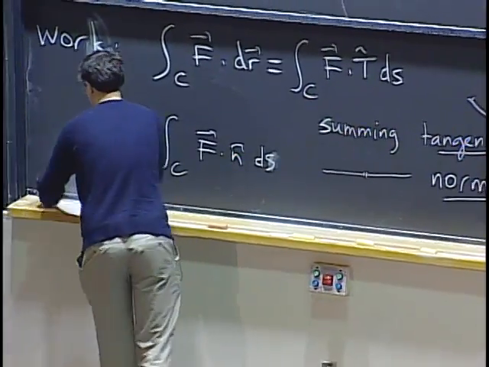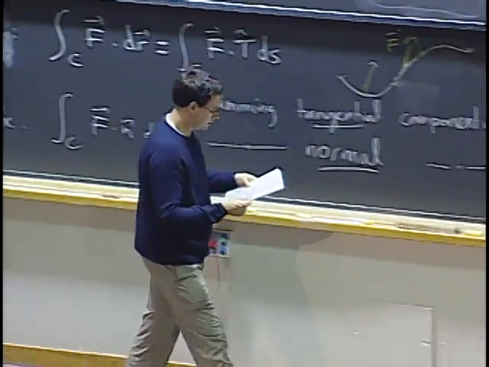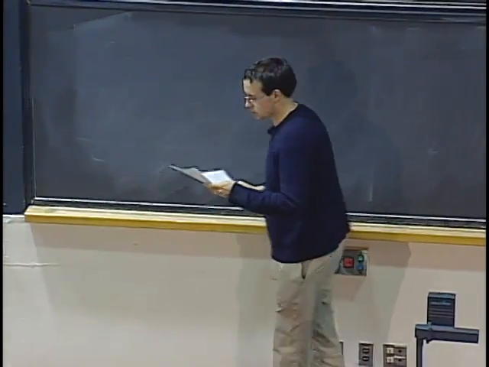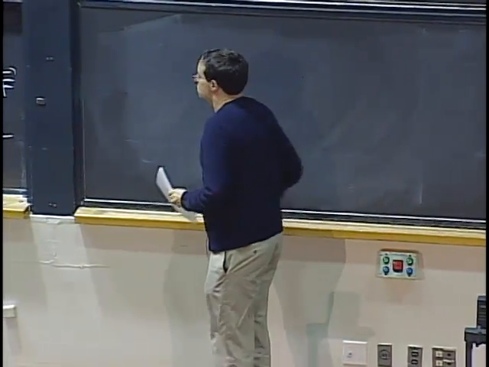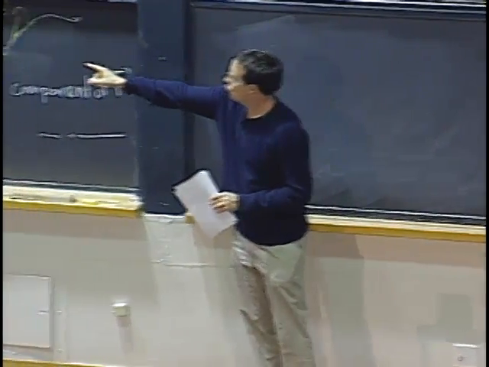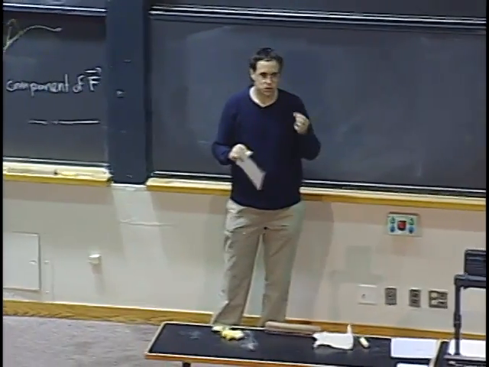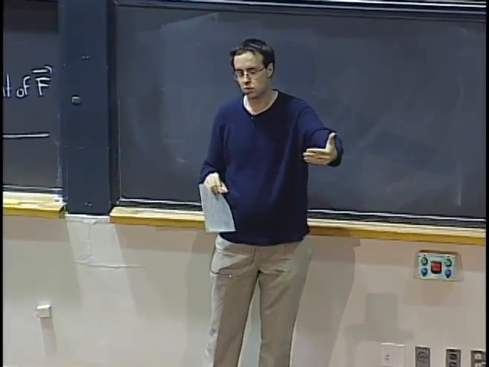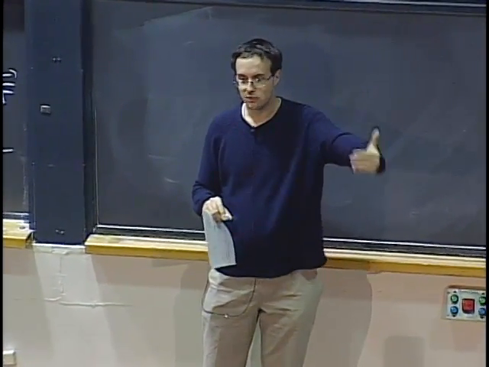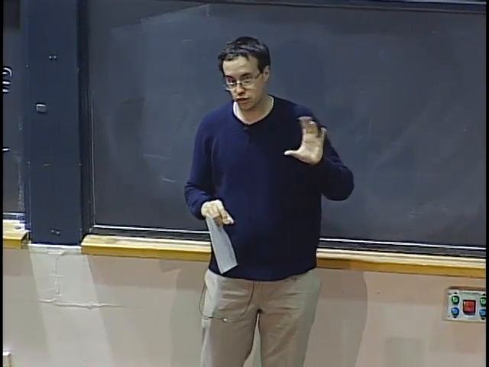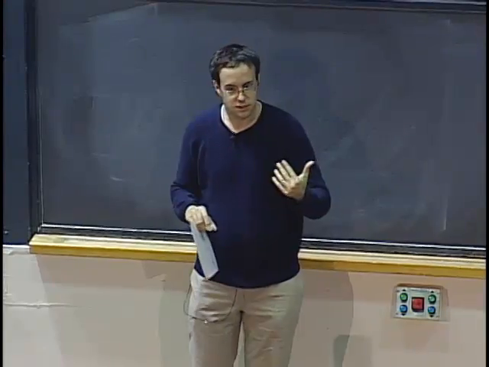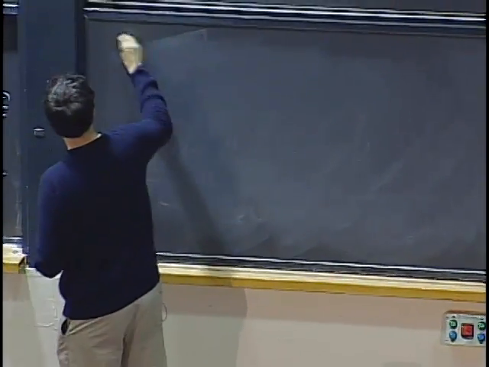So I should probably tell you why we make this definition. What does it correspond to? The interpretation for work made a lot of sense when f was representing a force. Then the line integral was actually the work done by the force. The interpretation for flux makes more sense if you think of f as a velocity field. Okay, so what's the interpretation?